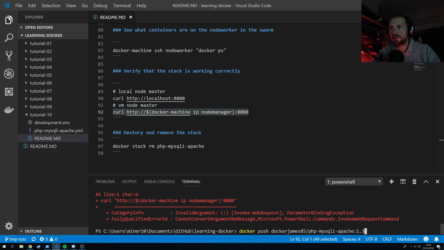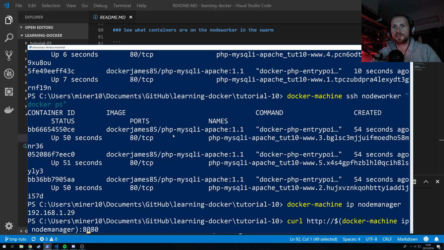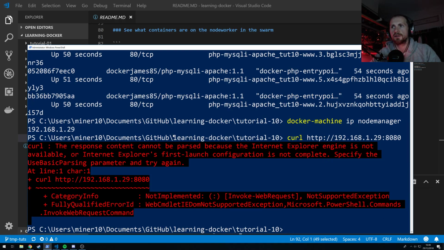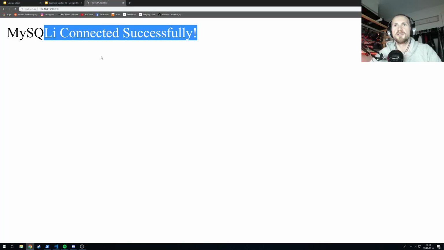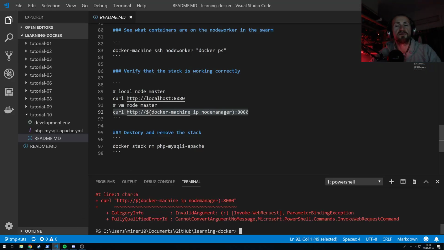Let's just find out the IP of the machine again. So we've got docker-machine ip. We simply need to specify the IP in here, so that's going to be 192.168.1.29. Okay, so I have tested this in Linux and Mac, and that works fine. If not, you can test this by simply going to it in the browser, and you can validate that it works. If you're interested to see what node you're on, you could dump your environment and so forth. But that is basically it for this tutorial.